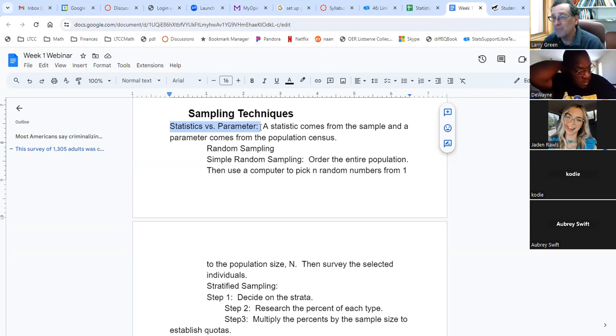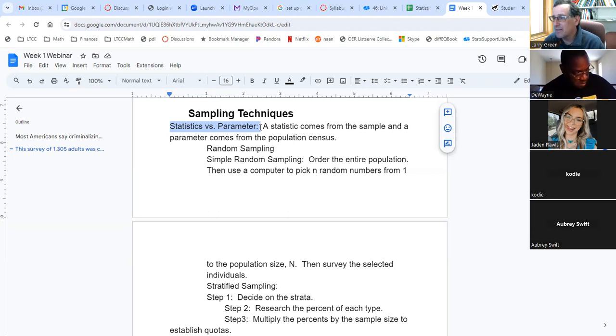The answer is sometimes. Let's suppose you wanted to find the average number of calories that people who live in your household consume today. Could you ask everyone in your household? Yeah, no problem. There might be 3 of you. You just ask them. Do you see that? That would be an example where you can do a parameter.